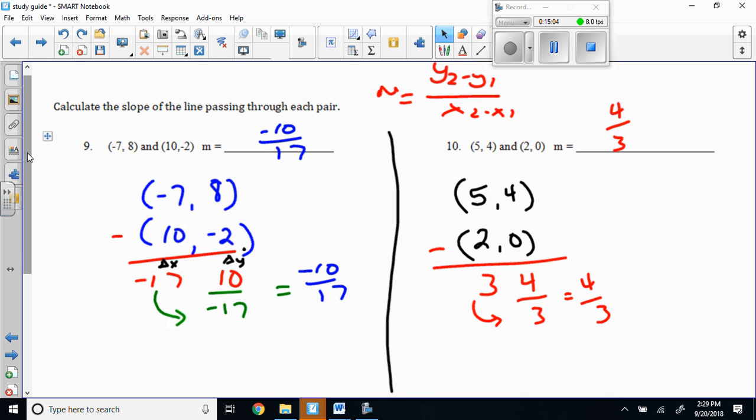Okay, now, listen to me. He brings up a really good point. He said 4 over 3 for number 10 simplifies down to 1 1/3. Look at me. Stop, drop, look, and listen. We will never, ever, ever will we talk about mixed numbers again. When you have an improper fraction, ladies and gentlemen, you're in big boy world now. You leave them as improper. You do not change them back to mixed numbers. Do you understand? Okay? We don't have to do that no more.